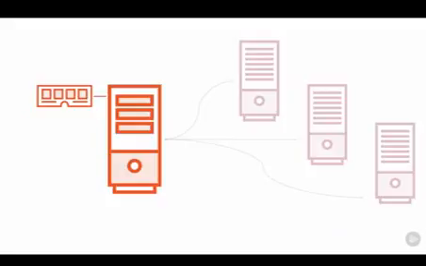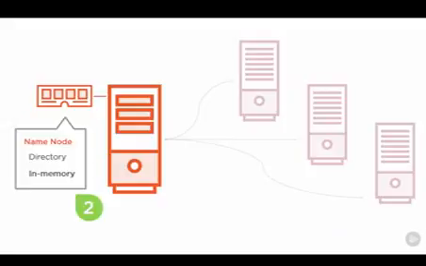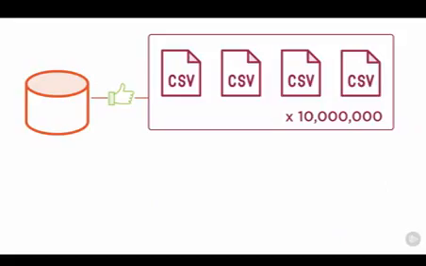Secondly, the name node keeps the whole file system directory in memory for performance. Every file block on every data node has an entry in the directory, and even though each entry only takes up a few bytes, there is a physical limit to how many file blocks the name node can hold in memory. Typically, Hadoop is better with a smaller number of larger files. We're still talking about millions of files, but maybe not billions.